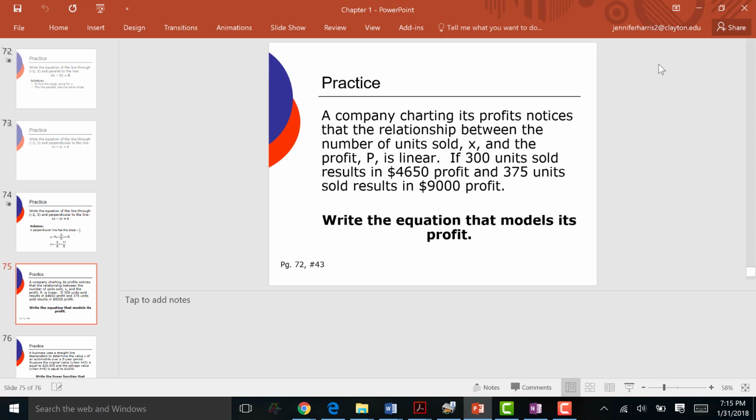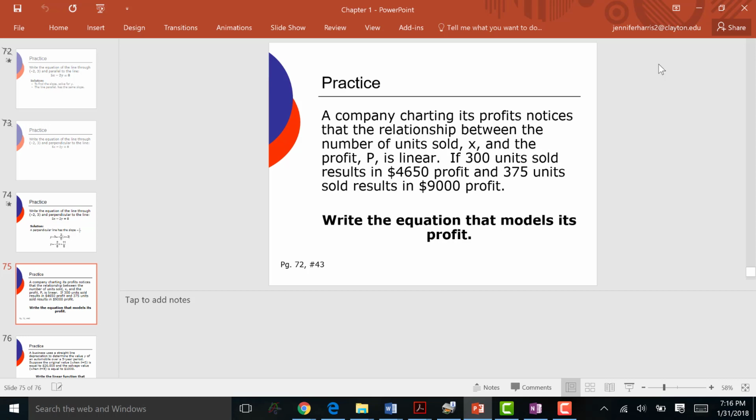Now, let me ask you the first question. Is this information type 1, type 2, or type 3? You need to see it again. Is what you are given, did they give you a point and a slope? Did they give you 2 points, or did they give you a point and an equation? It's 2 points. Type 2. They gave you 2 points. Can you figure out what those 2 points are?